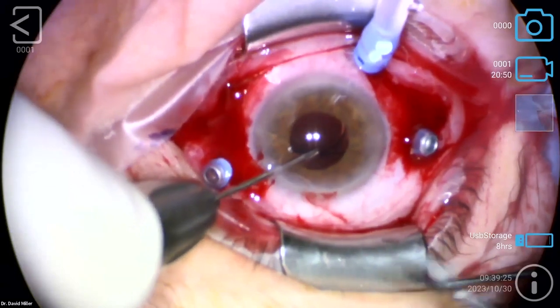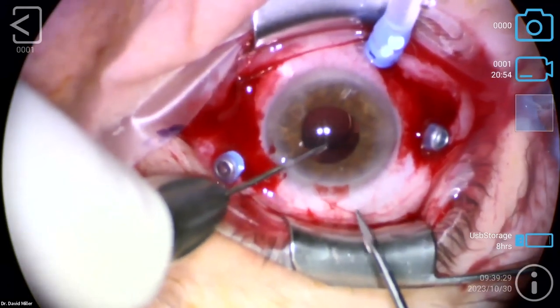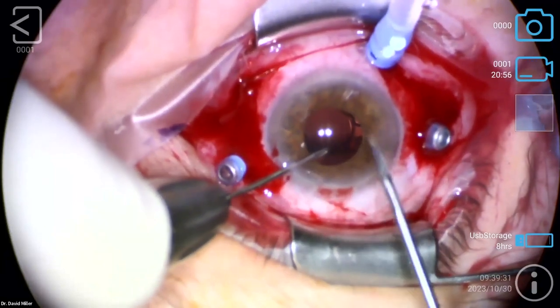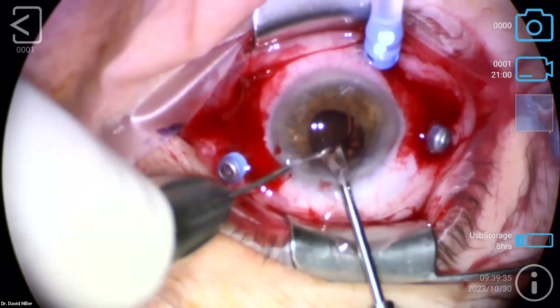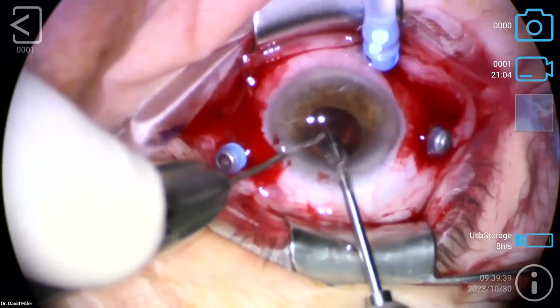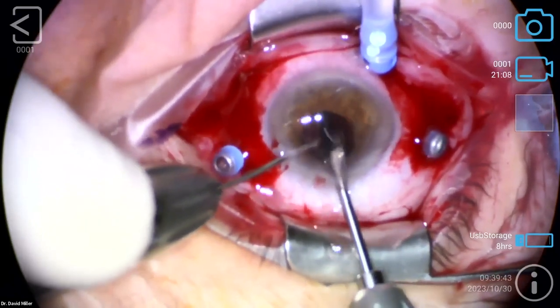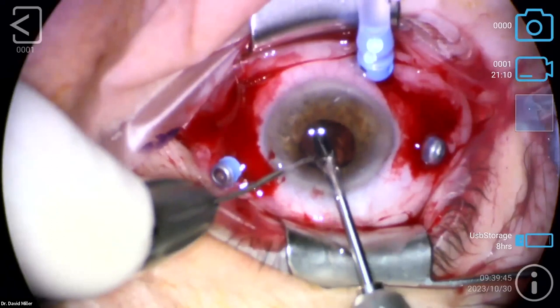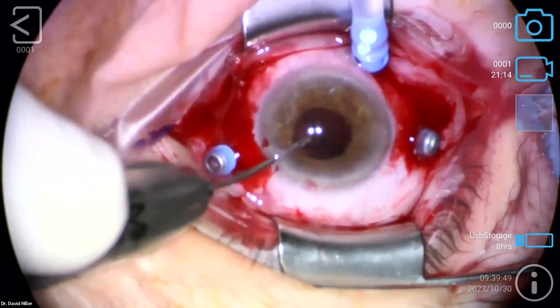These are MST forceps and scissors. And there's just two of them here. And once the scissors grab it, we perch it, you know, I can hand it to myself like that and grab it even better. So what I'm going to try and do is just cut it right down the middle, just behind the iris like this. And that usually works pretty well.